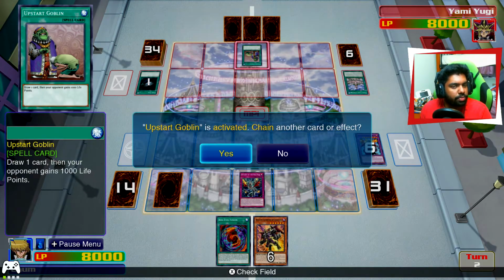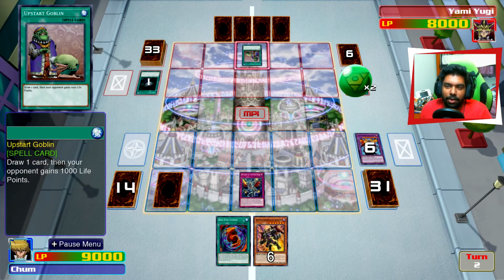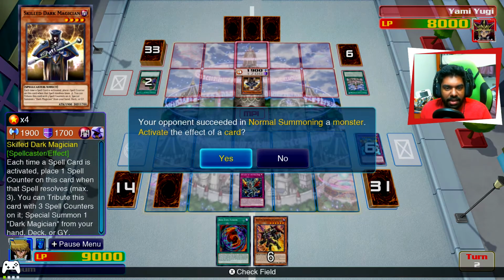I just realized that was stupid. Can you believe that I only just realized that was stupid? Of course my new monster will get destroyed. That's how chain links work. I was so bamboozled when he popped. It's fine. If he's gonna play a skill Dark Magician, it's good.